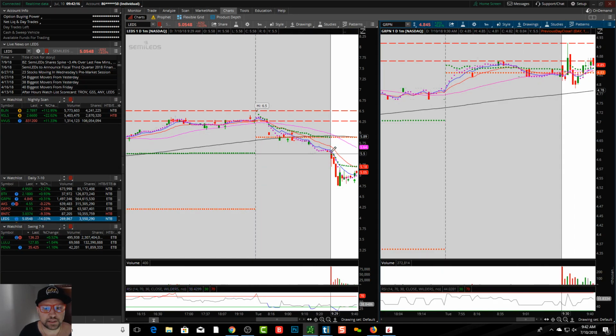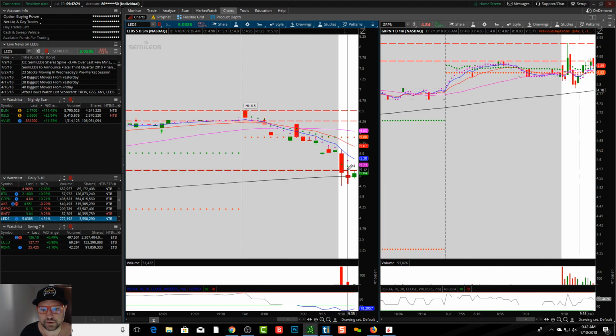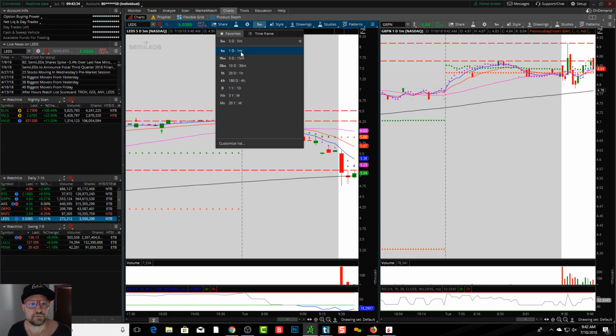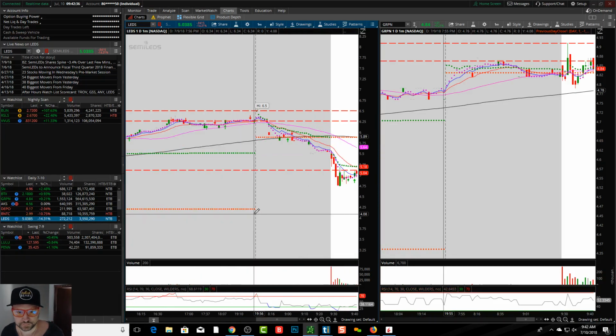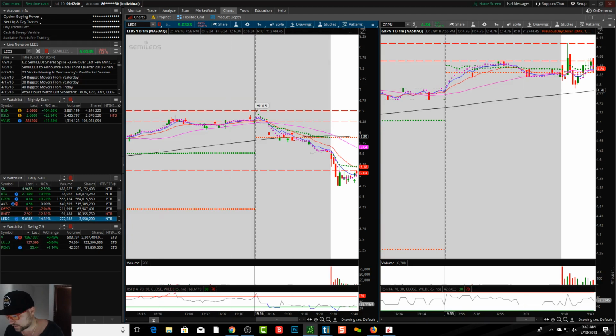This one might be... See if we can get above VWAP right over here. You can see here's the 5 minute right above. See if we can get above that 510 marker and get above VWAP. This one might be doing a reversal. Right now it's still got to get above that 510 area. Has to get above VWAP. And as you can see, many of these are struggling right now, guys, because the market's just kind of trading sideways right now, trying to choose a direction.